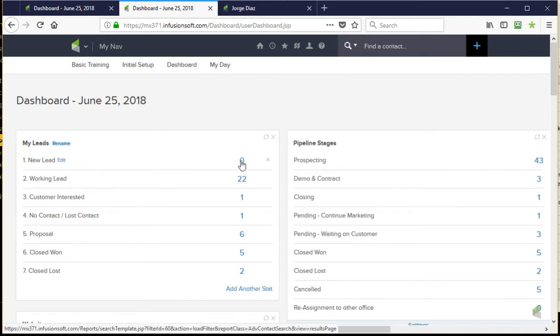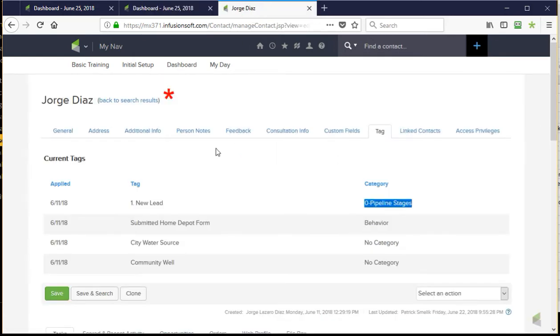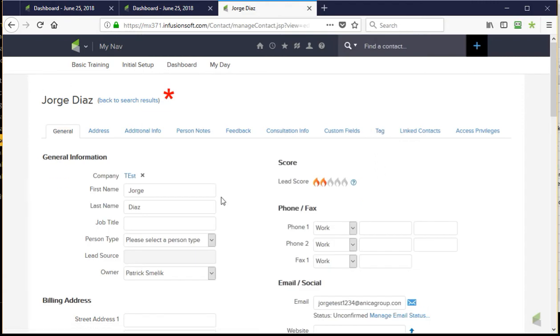So the person knows that anything that shows in here needs to be dealt with within 6 hours max. Their job is to either make a phone call and leave a message so that they get instant feedback or response, or if they speak with them, to decide what happens next. So let me go over here to this person's. This is just a test account.